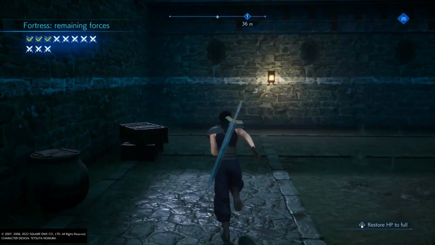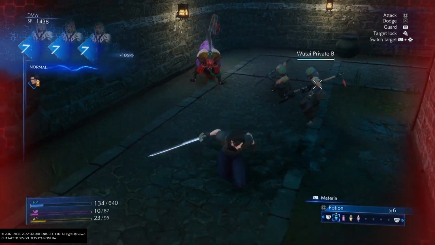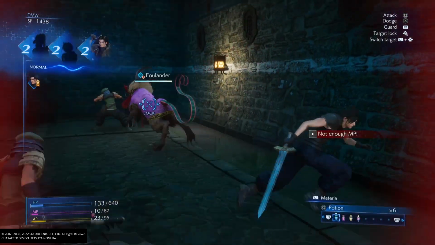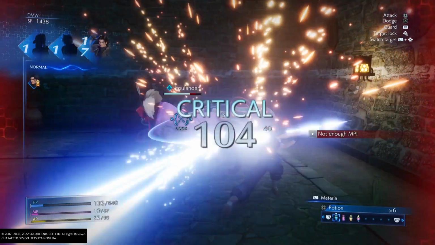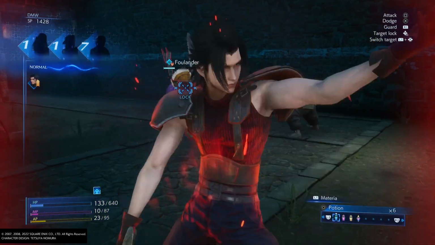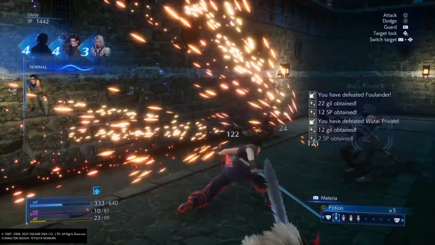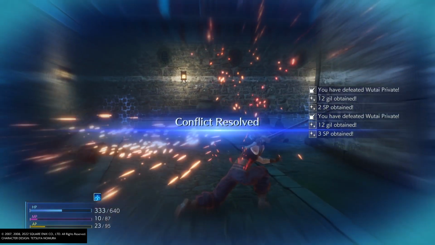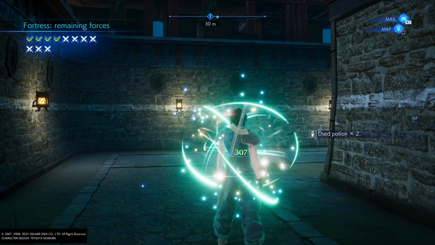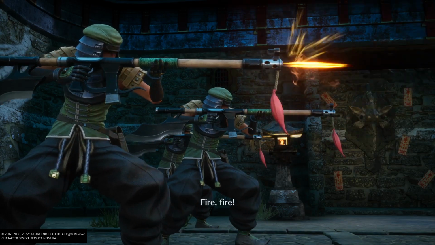Okay. Sorry, I keep thinking like I can attack. Okay. I don't have enough. Oh, I need to use some items. Yeah. Shoot. Okay. There we go. I gotta be careful. My MP's low, my HP's low. Here, let's go ahead and restore. Fire! Fire! Okay.